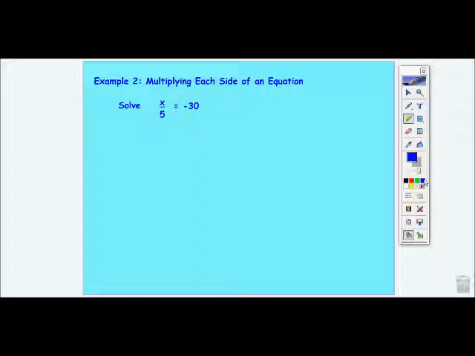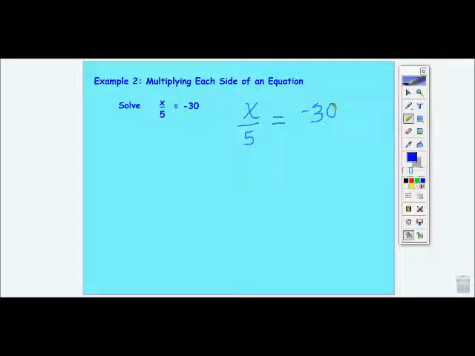So I want to go ahead, I'm going to rewrite it so it's easier to read. Oh, my goodness, I don't know what was going on there. Hold on here. Somehow we got a very, very fat pen, too. I don't know how it changed like that. Let's see what we have now. All right, we have x over 5 equals negative 30. We've got a different color blue there, too.